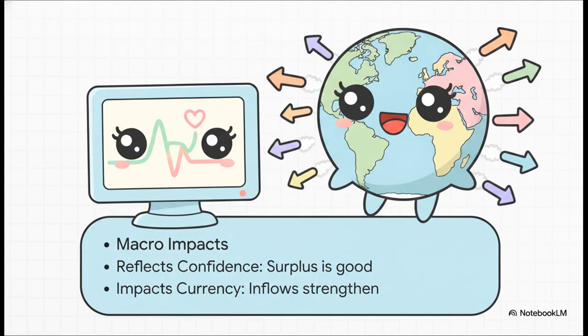So let's break down how this actually impacts those charts you're staring at every day. The macroeconomic capital account tracks huge financial flows. We're talking foreign direct investment, international loans, portfolio investments. Why does that matter to you? Because it directly reflects investor confidence. If a country has a surplus, foreign investment is pouring in, which means high confidence in that economy.